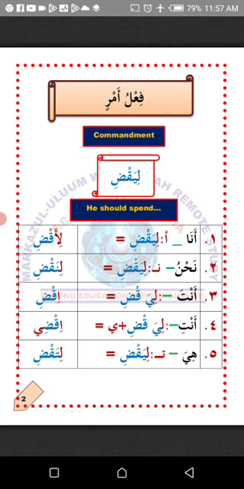Khamsa, number five, hiya, she. So how do we change the verb liyaqdi to suit hiya? All you need to do is to detach ya'un and attach ta'un. So the verb liyaqdi will now become litaqdi, which means she should spend. Remember, we use ta'un to talk about a single female person and ya'un to talk about a single male person. Talking about them does not mean talking to them directly. La'allaka fahimt? I hope you understand.